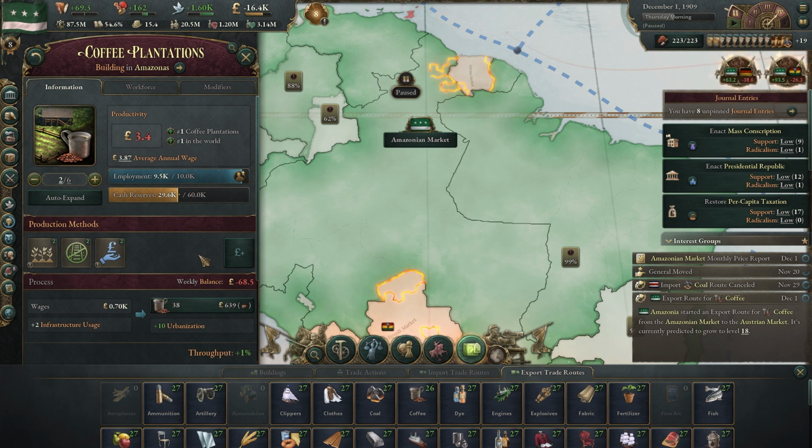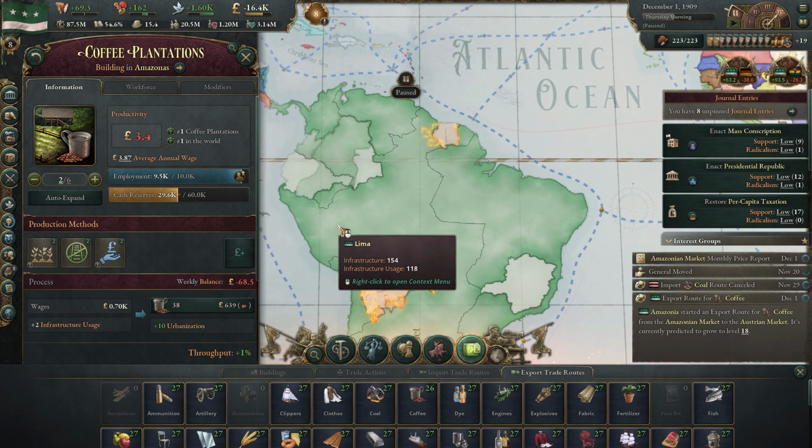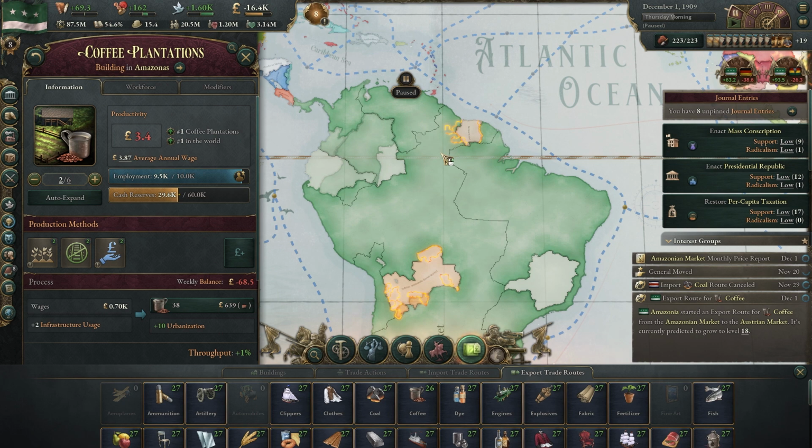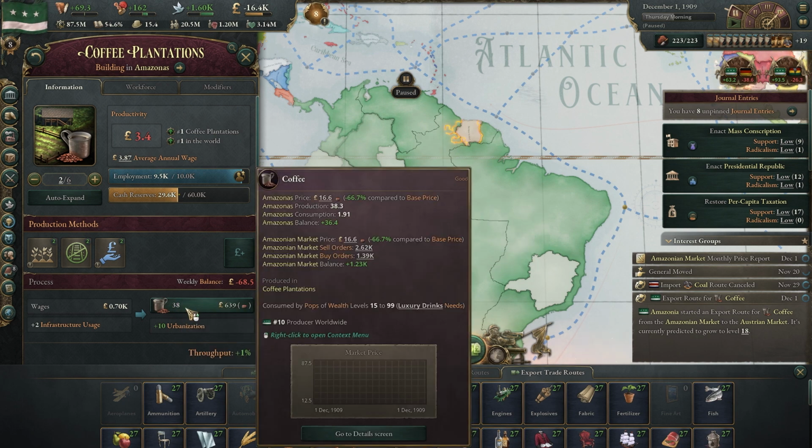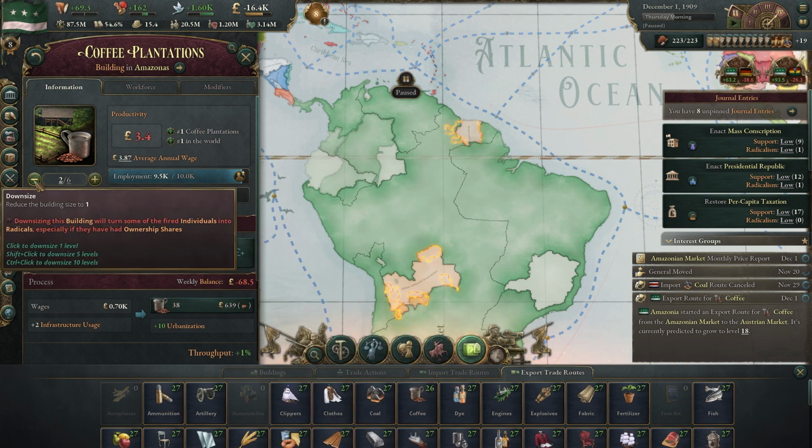And again, I use it temporarily, and very similar to what I do for trade. Even for trade here, I would do this very rarely. And then I would try to figure out how else can I increase the demand for coffee, or should I really reduce and downsize this?